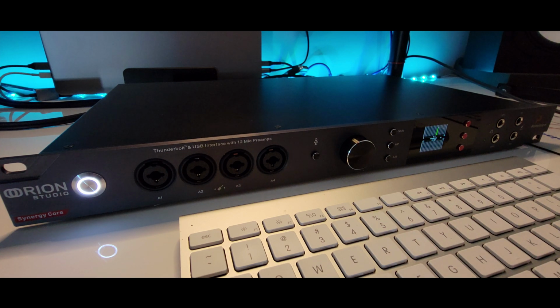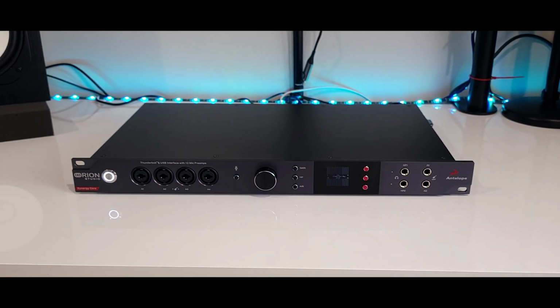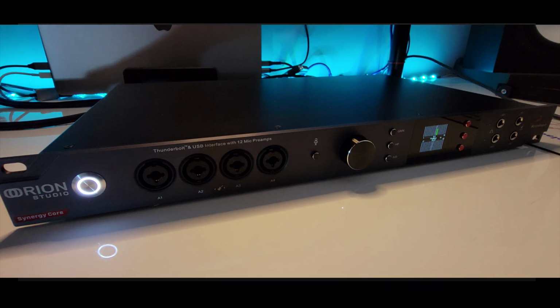And first off, I'm just going to cover the faceplate of this interface here. So this is a rack-mounted interface. As you can see, it's quite a long interface there. It's a nice looking interface. It's got some functions on the front here. We'll cover those and we'll get straight into it.